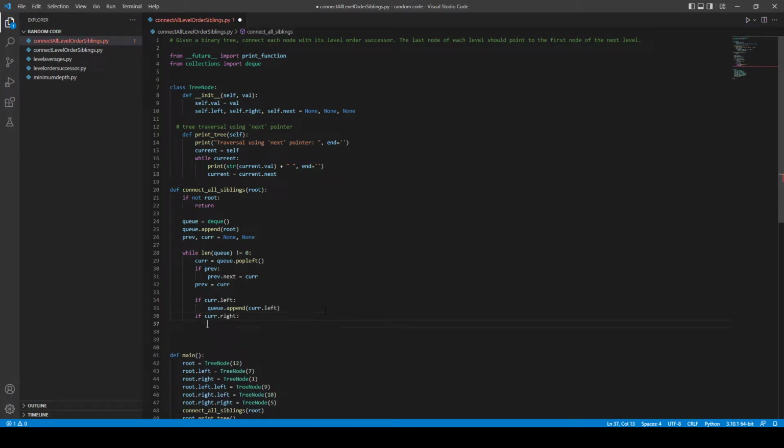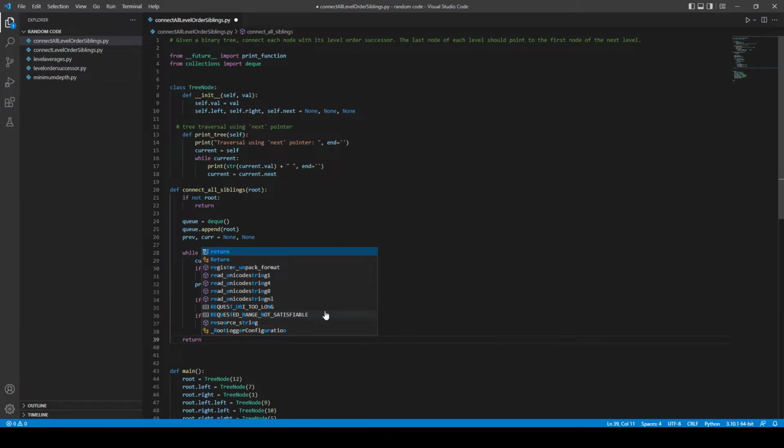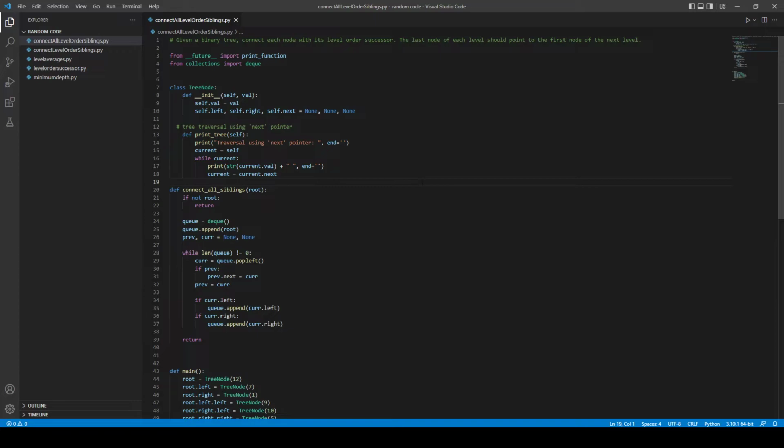Then append current.left. Oops, forgot the semicolon. Append current.right. And at the very end we'll just return. And then we should be good.